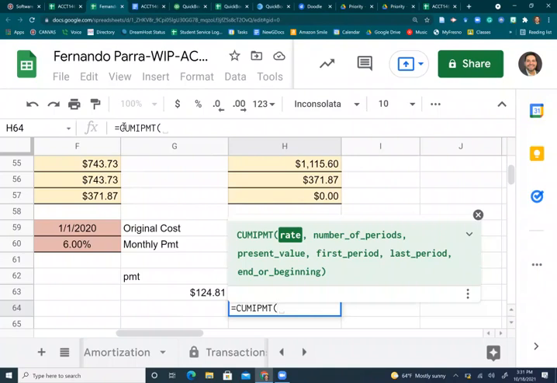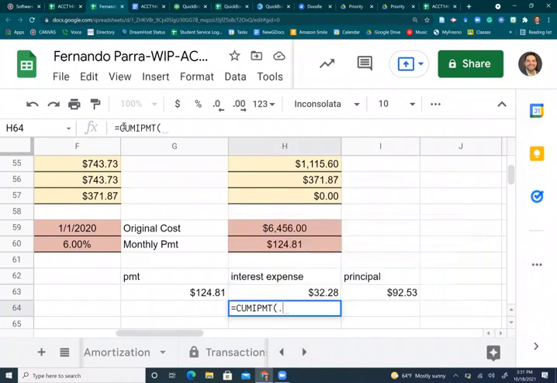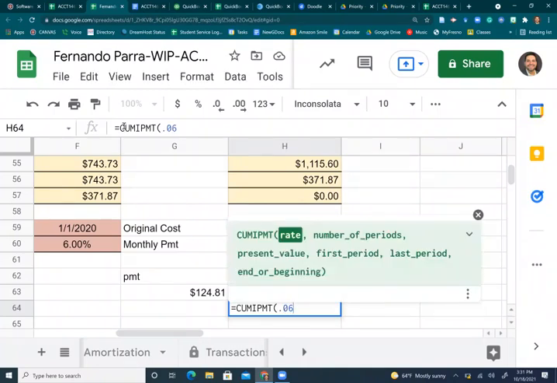The first thing it's going to ask me is, what is my rate? What is my rate, Alex? 6%, so I do 0.06. Is that it? Is that it? 6%? Anybody else? Absolutely, we still divide by 12. Our rate is based on the actual number of periods. It doesn't know that you have to split it up, so you have to give it exactly the monthly rate.